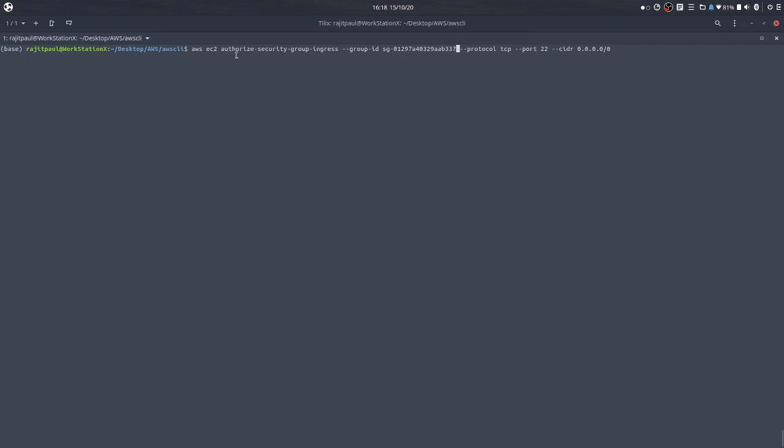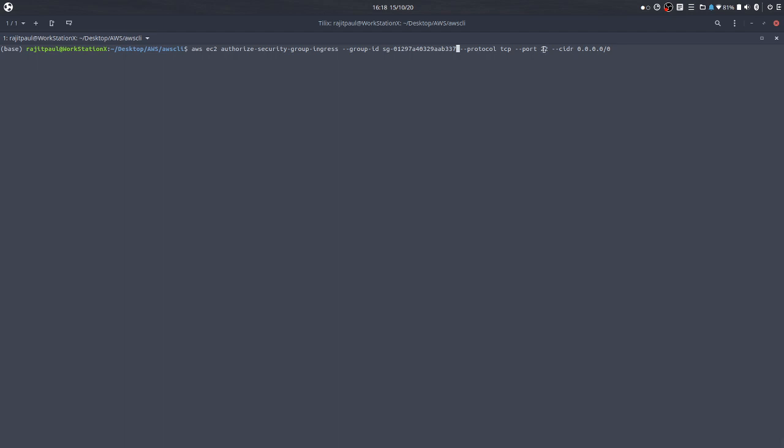right? So now we will go through the command. It says that within the EC2 we want to put in some rules for ingress, and the group ID for the security group is this one, and the protocol that we chose is TCP for the port number 22, which is the SSH port, right?